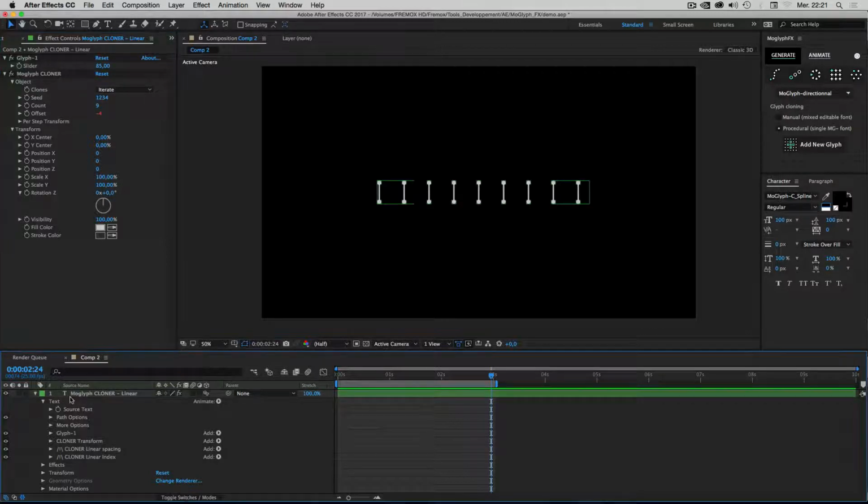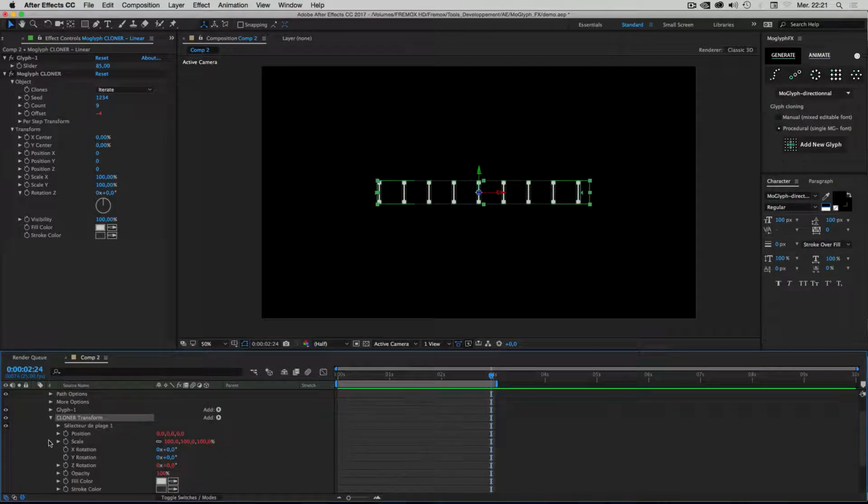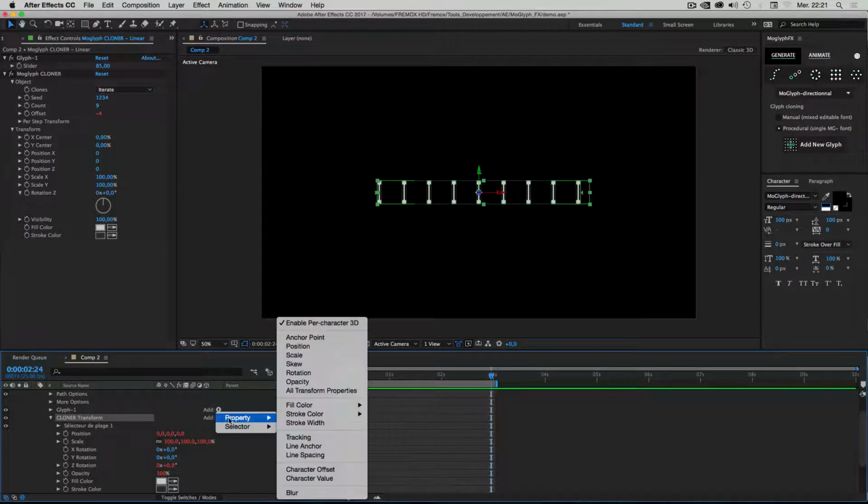So you can still, since it's simply a native After Effects text layer, go inside your text layer, deploy your text group, find your cloner transform, and add the property you want if it's not right here.